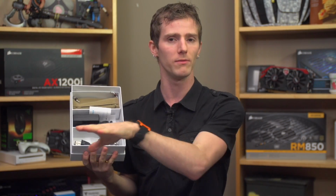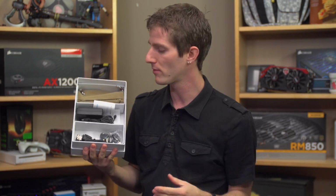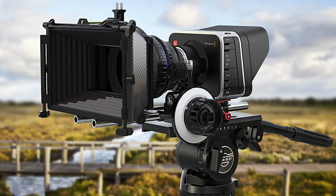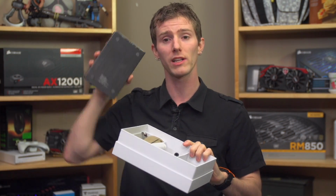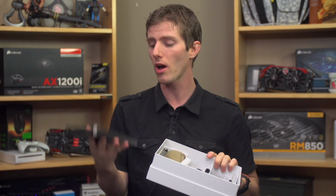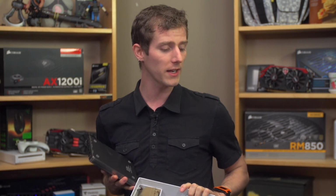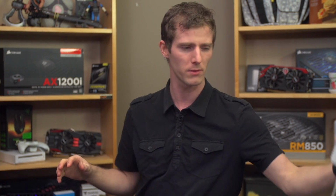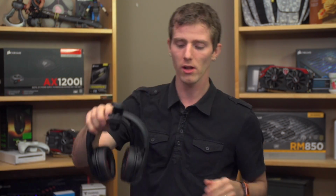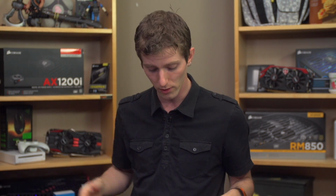So while I'm unpacking the accessories here, I'll walk you guys through why Edsel needs one. Edsel is Diesel, just for those of you who aren't familiar with the real names that we're using for people now. So he has a Blackmagic cinema camera and wanted to have something that could be strapped to the camera or clipped to a tripod that would provide much longer battery life at a very reasonable cost. So it's under $100. In fact, all of the items we have here are under $100. I think this one's like 30 bucks, 40 bucks or something like that. And the headphone holder is about $20. So he wanted something to give him much better battery life for that, but it actually can work for a lot of different things as well.